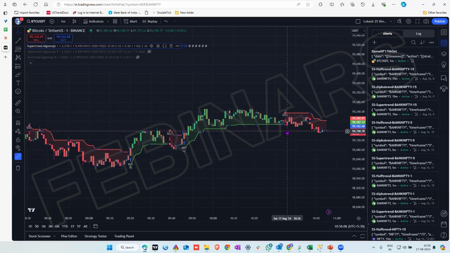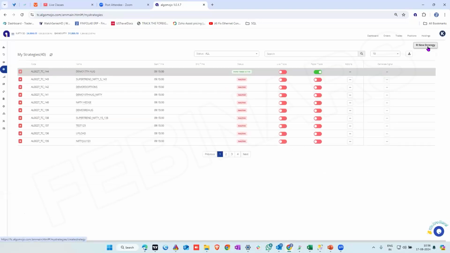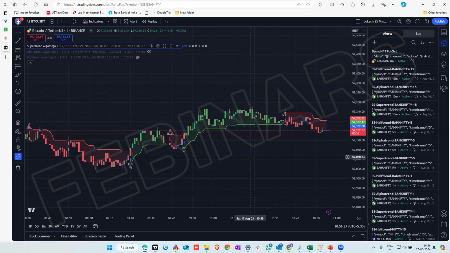Now, since this was already running in sell, we have taken a position manually and we have left it for the TradingView automation. Going forward, as you can see here, there's a short position running. So we have taken this entry and we are waiting for TradingView to do the rest of the trades.